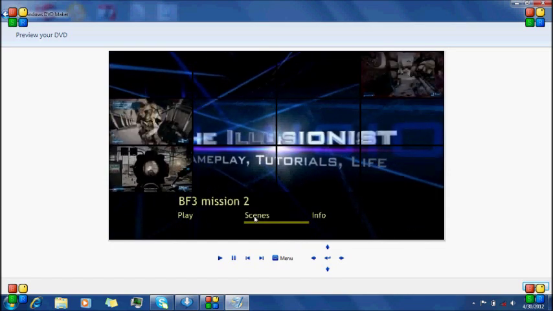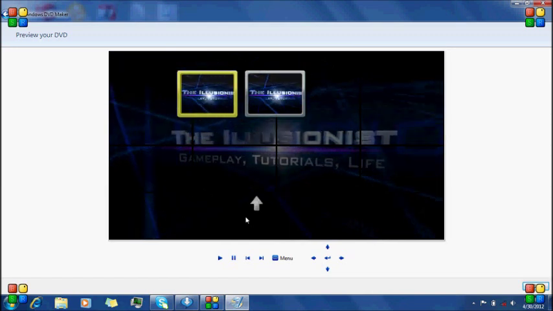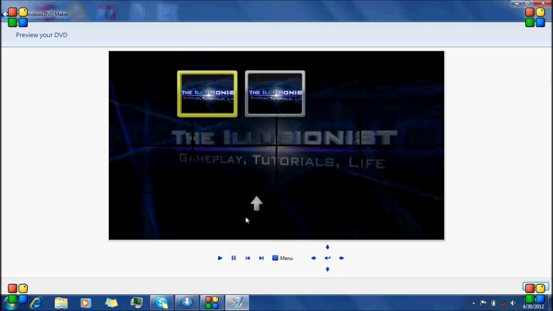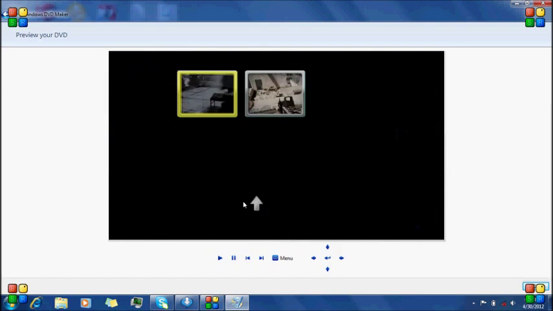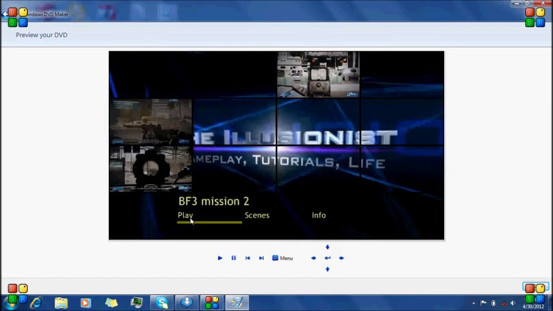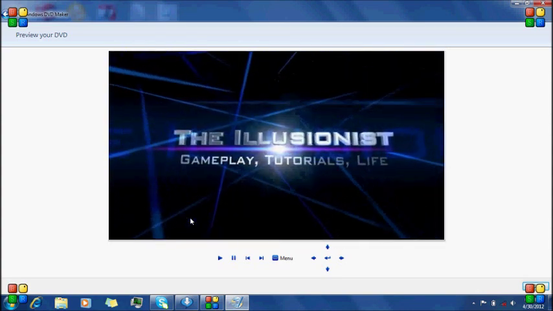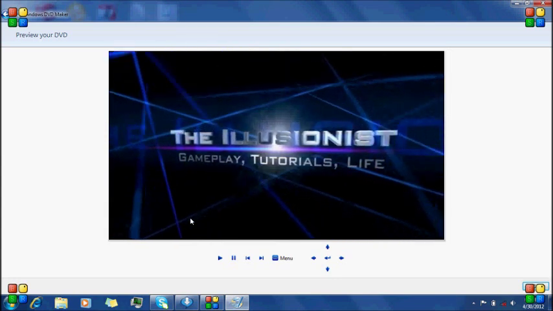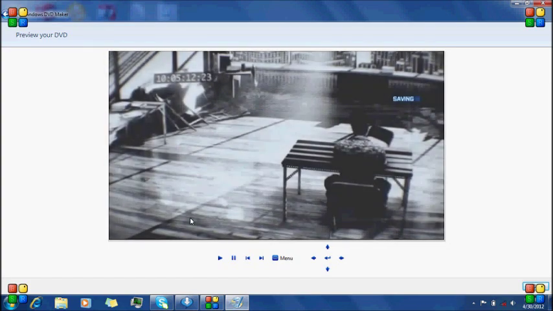And you could always click the back arrow. There's scenes. Since I have two videos, it came up as two scenes. If you have one video, it could actually separate the one video into multiple lengths, but you guys can customize that to your own preference. So that's pretty neat. Once I click play, it'll actually start the first one in order. And after the first video, it will automatically go to the second video, just like it were a scene. So this is very handy when you're trying to make a movie for a school project or something else.